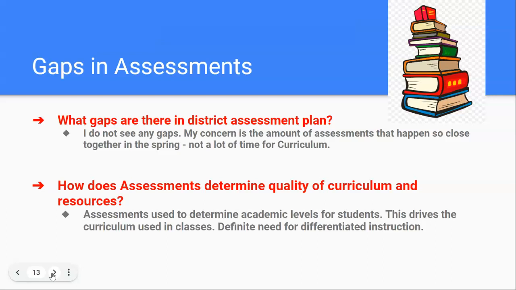We also look at overall scores to see for curriculum at the district level. So these scores are used on a regular basis, driving where we're going forward. I believe our district is definitely a data-driven district, which is very, very good.